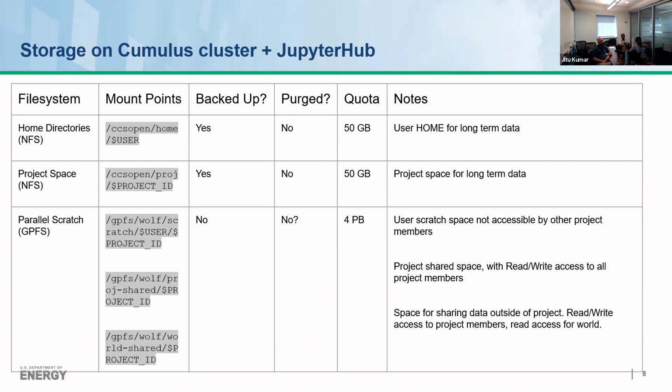They are tiered depending on the work that you're doing. I would suggest that you keep all your code in your home directory, especially if it all fits within the 50 gigabyte limit. Most of the work you're going to be doing is going to be on the GPFS parallel file system. There is no purging as of now, but if the overall storage you're using is extremely large, you may be contacted by ARM ADC staff and asked to reduce it, so that we have sufficient capacity available to all of our users.